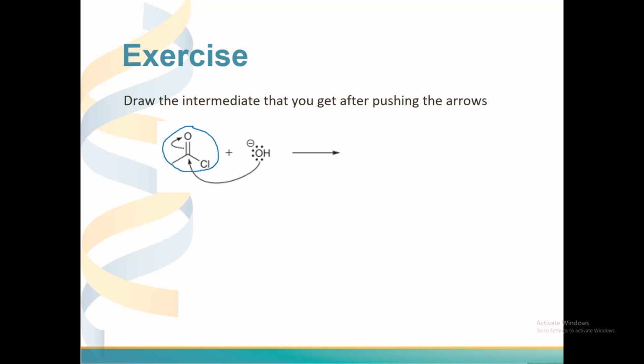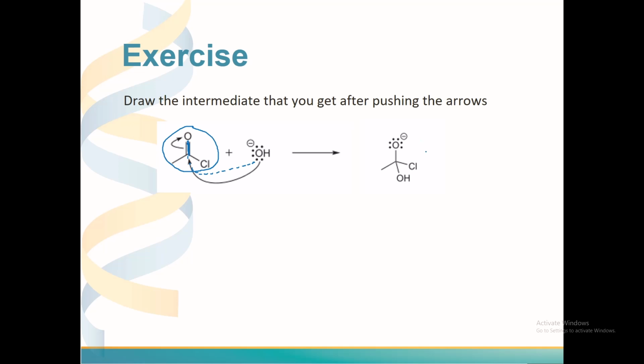So the arrow is already provided to you, which shows that the arrow goes from the double bond to the oxygen, and then there is the attack from the lone pair of electrons to this carbon. So what's happening is that this will become a single bond, and then there will be a new bond between this carbon and this hydroxide, which resulted in this product.